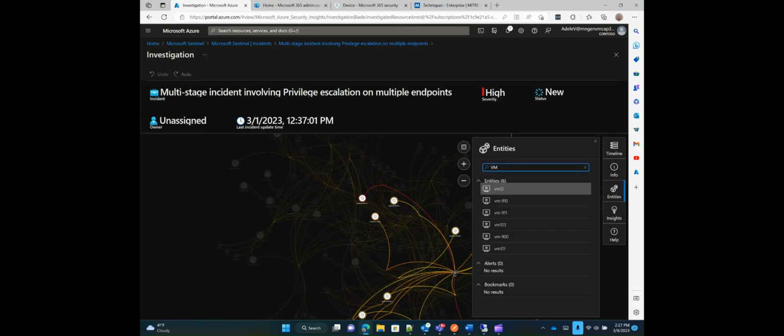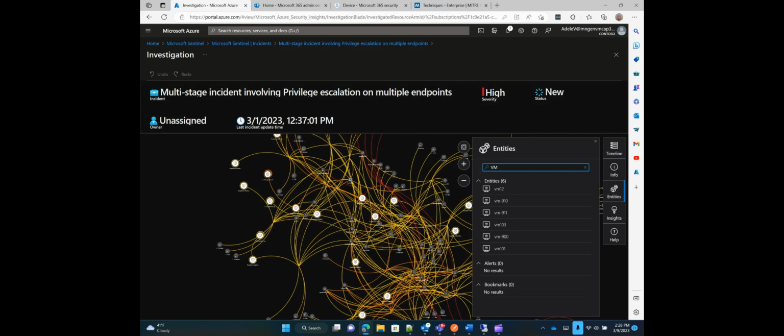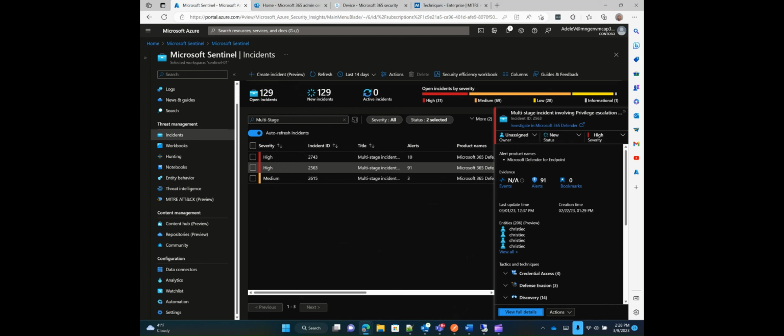Now, this is a stage environment in my lab, but if you had a real IP address attacking you, or a file that made its way across your digital estate, whether on-prem, remote workers, or some cloud assets as well, Sentinel would pull that information together. So now you can react to this, right?